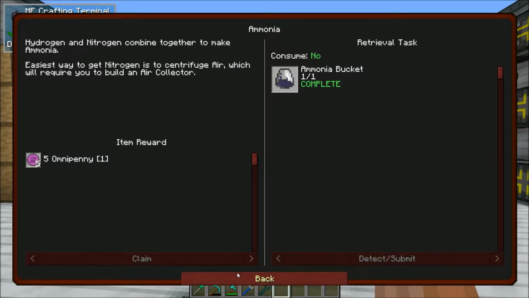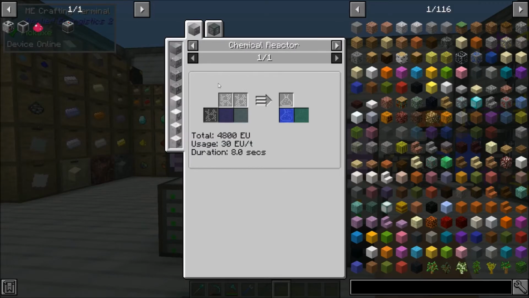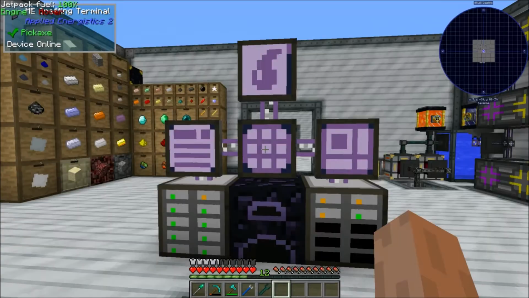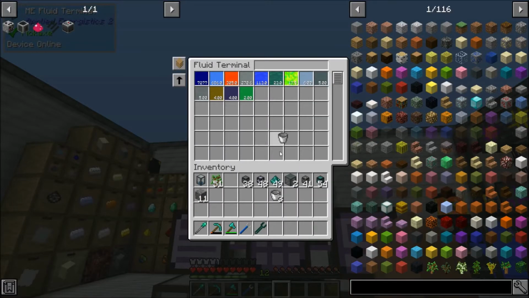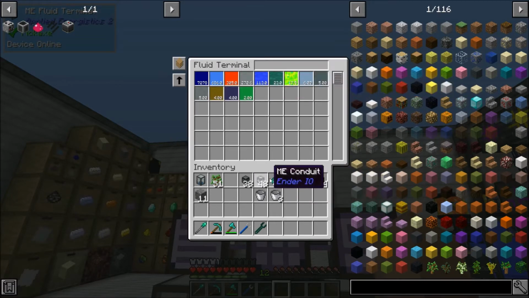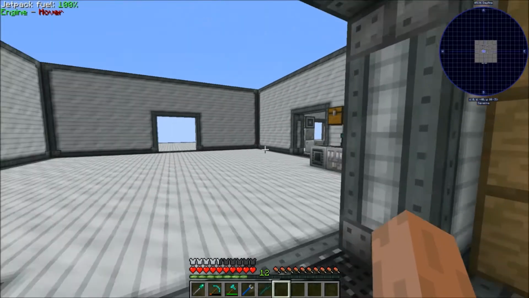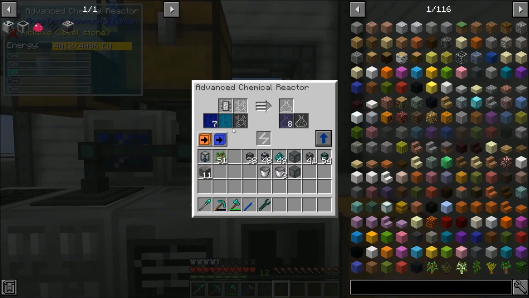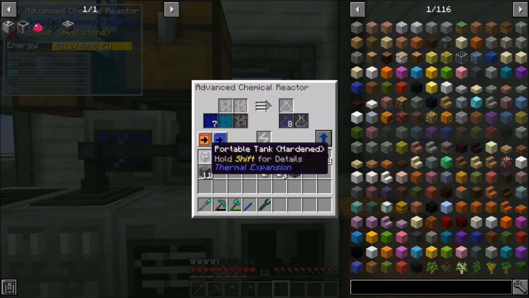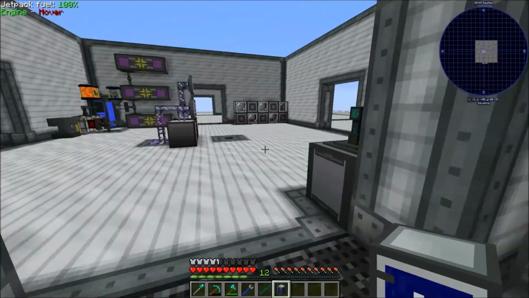Okay. Next one. Chloramine. I remember chloramine. Chloramine's a good one. Ammonia and hypochlorous acid. That is easy enough. That's what we pretty much just made. So I'll just make... How much hypochlorous acid do I have? There we go. Let me just throw those two things into the actual thing. I don't have enough tanks.